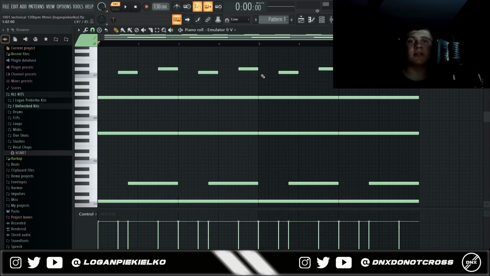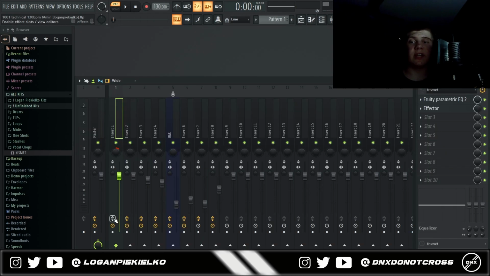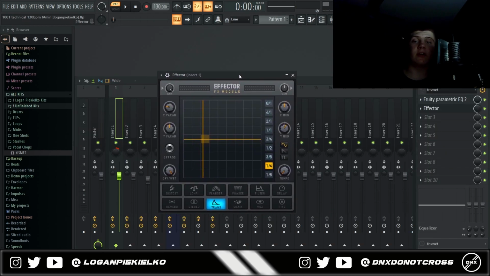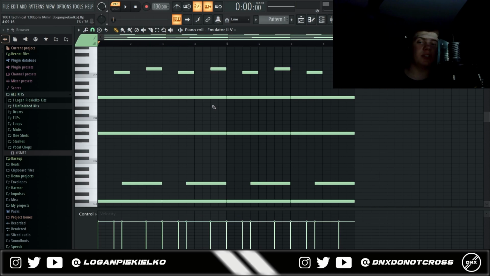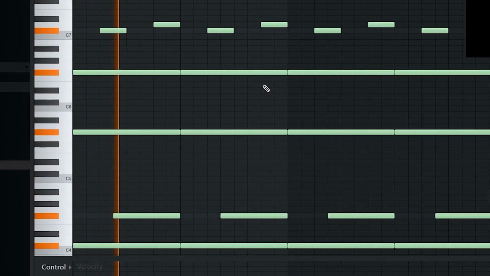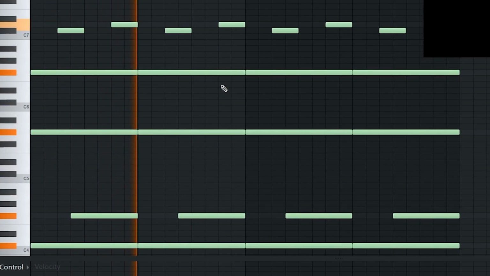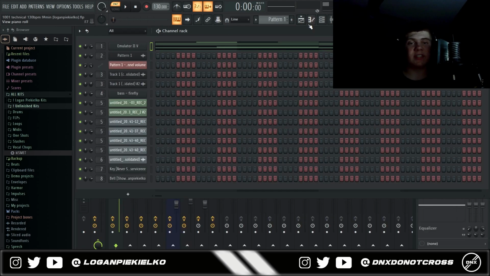When I started making this melody, I was thinking like Future, Lil Double O, that realm. So that's why I chose that sound. I added a plugin called Effector. I haven't used this in years, but I wanted to try something new, and I put it on Trancer. Don't know what that is, but thought it sounded cool. And I just put a simple low cut EQ, and this is what it sounds like now. So still very similar, just a tiny bit of processing.